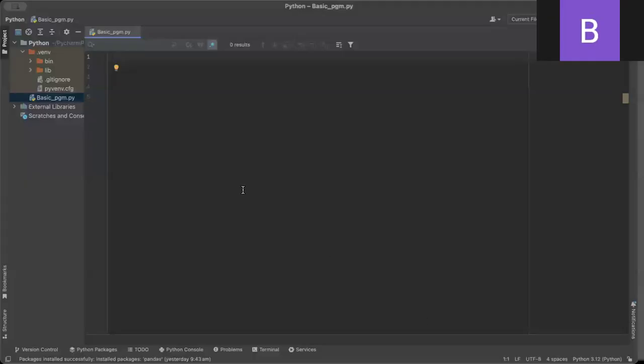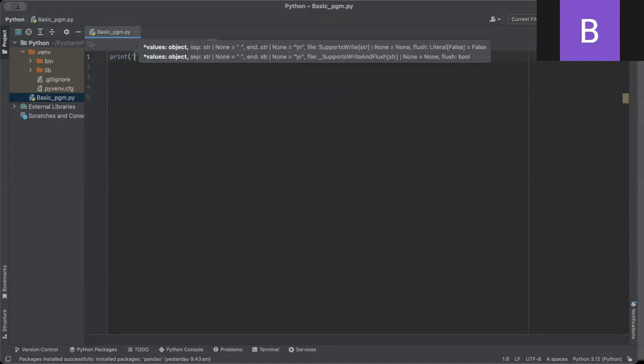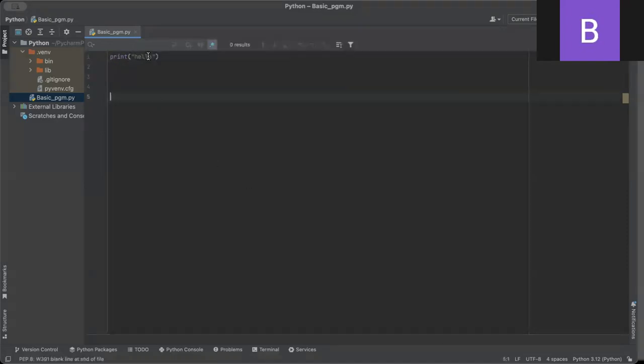Today we are going to learn regarding error handling and exceptions. What is an error? Errors are caused due to incorrect syntax in the code. Examples. I'm writing print. If I use double quotes at the beginning and single quotes at the end, or vice versa, it is a syntax error.